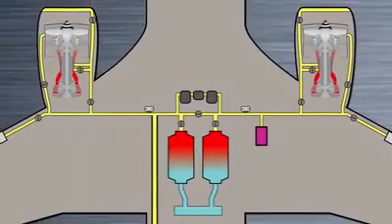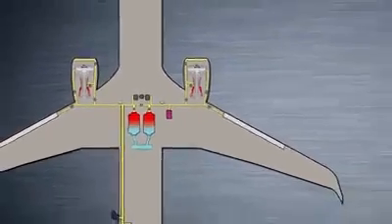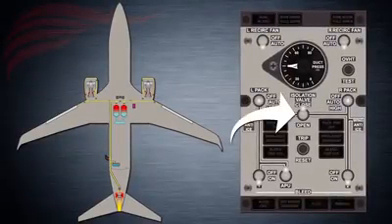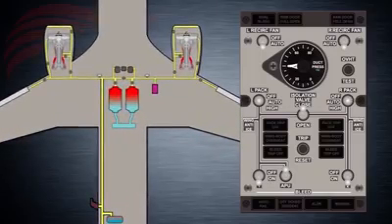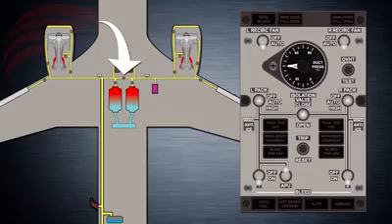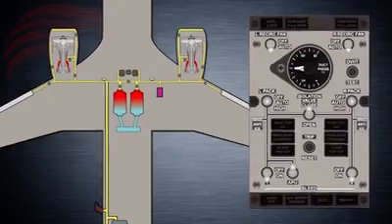In order to provide system redundancy against any possible pneumatic duct pressure failure, a bleed air isolation valve divides the pneumatic manifold into a left and a right side. An isolation valve switch in the forward overhead panel controls the manifold isolation valve and has three positions: open. Right and left sides of the bleed air manifold are connected. Auto. The valve is opened and closed according to specific aircraft operations. Close. Right and left sides of the bleed air manifold are isolated from each other.